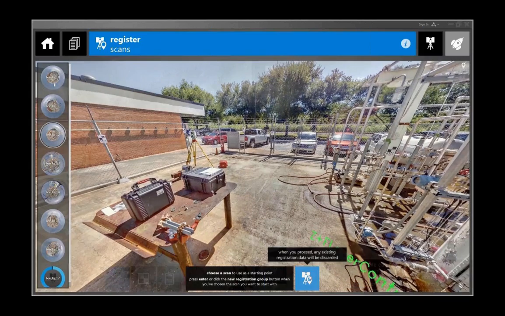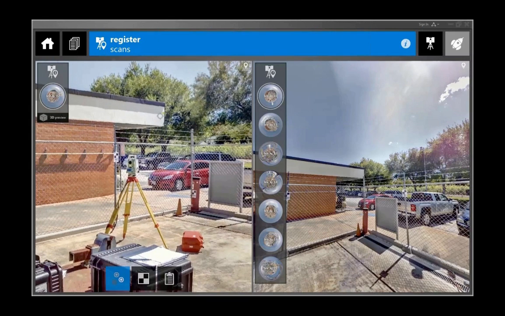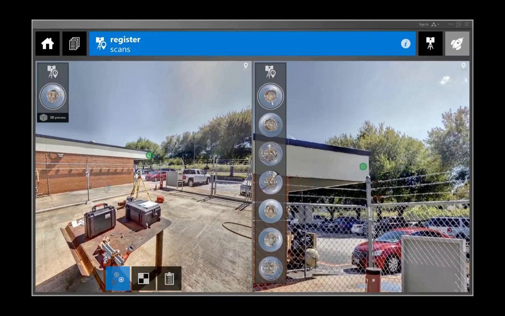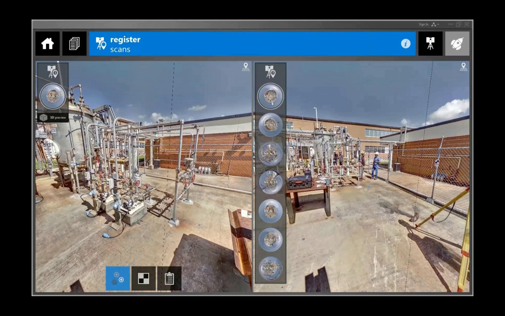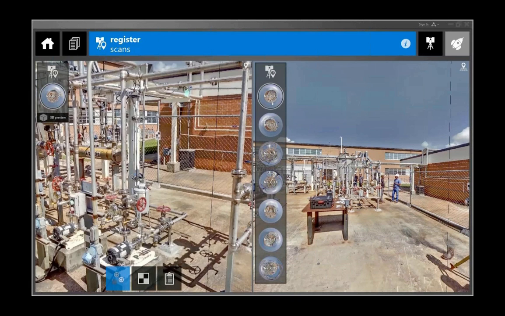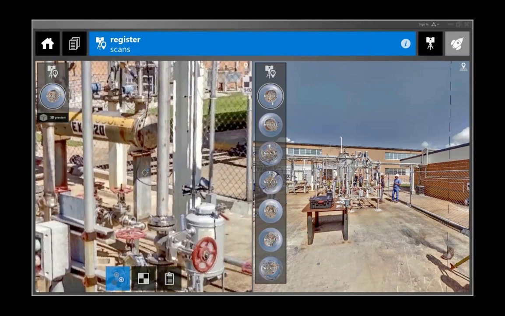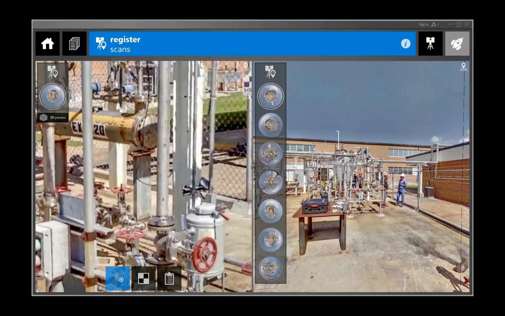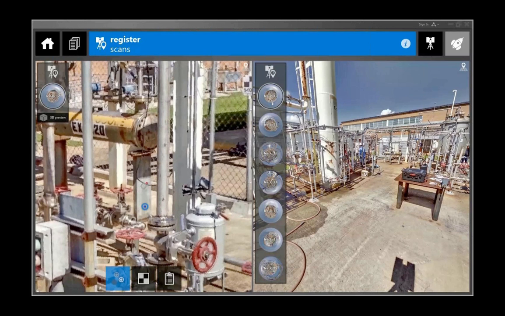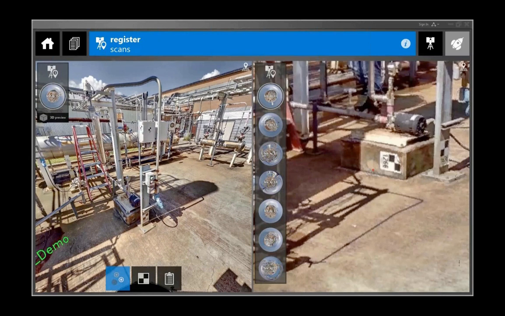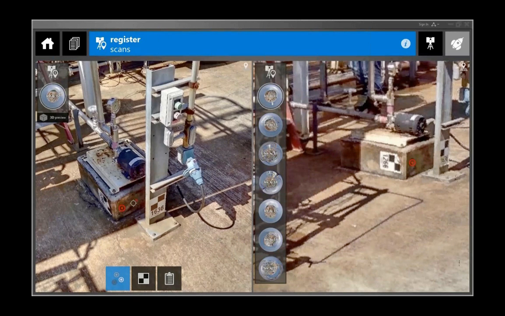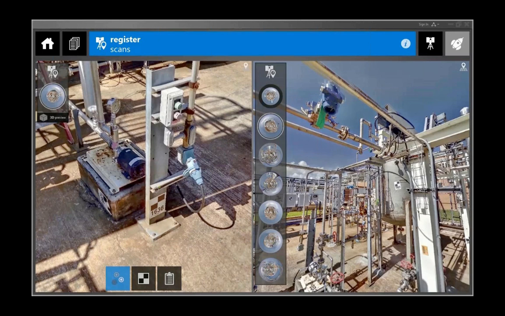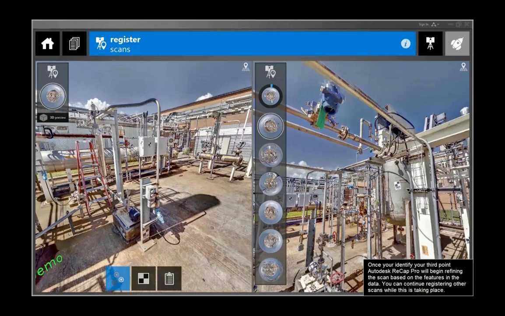One of the great features of ReCap Pro is targetless registration, which I'm demonstrating here. We're able to actually use the features within the laser scan data itself to align and stitch the individual laser scans together. We can import laser scan data from many different file formats. Here, this is some ZNF laser scan data that we collected out in Baytown recently. We can accept just about any laser scan format out there, from Faro to Leica to ZNF to Trimble to even XYZ data. And we don't just work with terrestrial laser scan data. We can also accept aerial LiDAR, for example. I'll show you how we can work with some of that data here in a second.